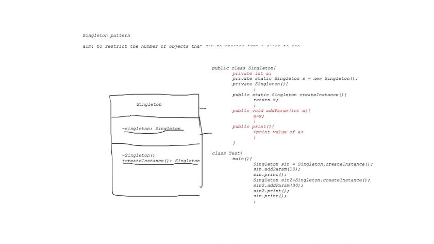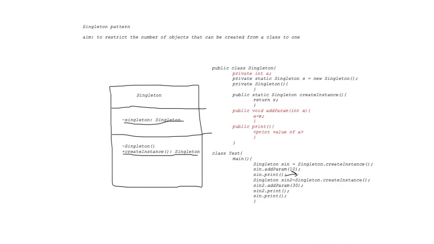So in this instance it will print value 10, no problem. And in this case it will print value 30, no problem. And here, when we call sin.print again, instead of printing value 10, it will print 30. So that proves, or shows us, only one object is created from this class and returned to the outside, to the driver. Okay, this is the singleton pattern. We can use this in any situation, in any recurring problem, where we need to create only one instance of a class in our program. Okay.